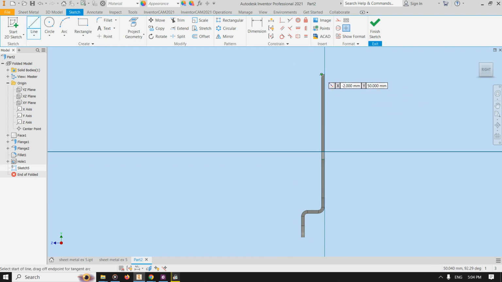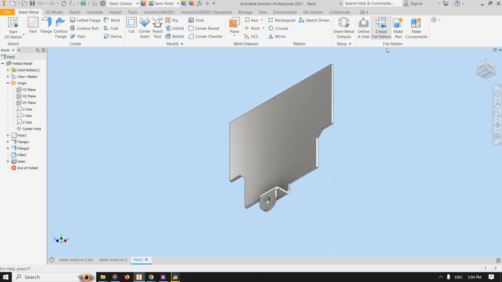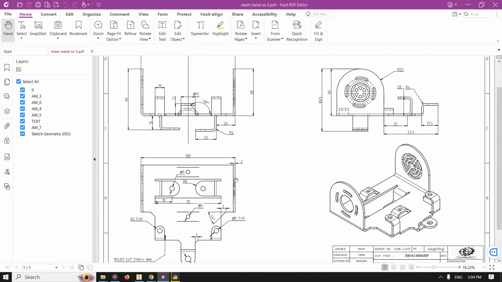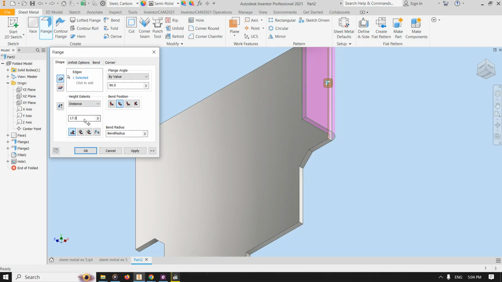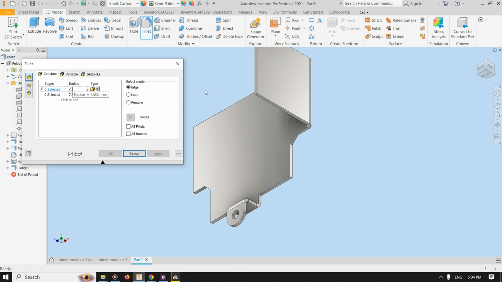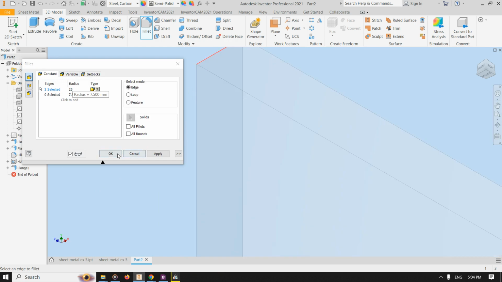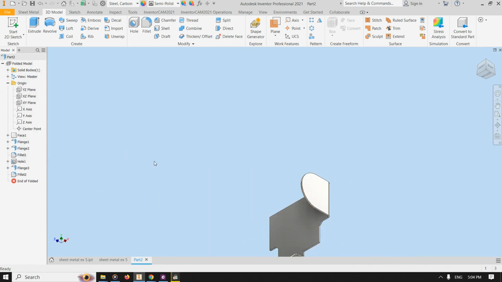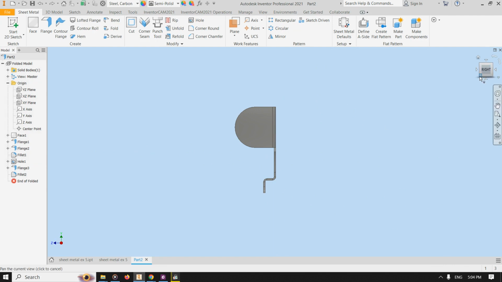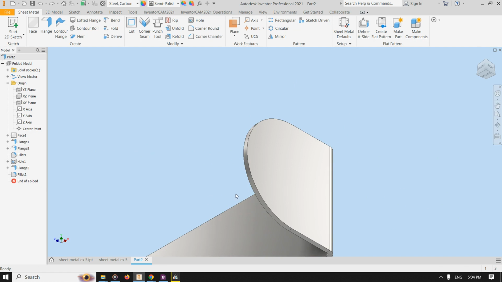We would sketch a line here. Oh, it's 17, so we didn't need to sketch a line. We would use this part, and the height is 70. The height is 50. Sorry, 50, and then hit OK, and then we use fillet, radius 25. Select this edge and this edge. Hit OK, and then create a circle here, which we could use again. Let's use the hole wizard, because if we try to sketch, we have to convert the sketch, we have to manually apply the constraints, which is quite time consuming.